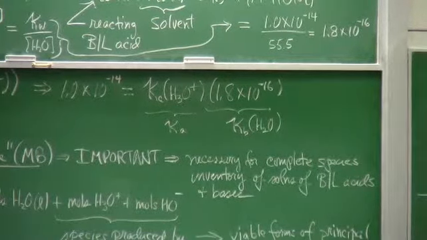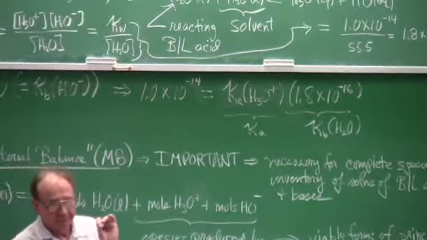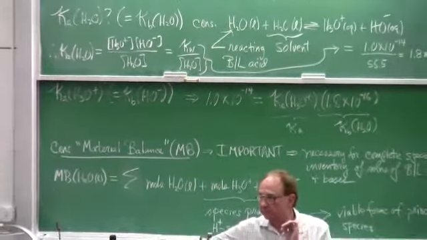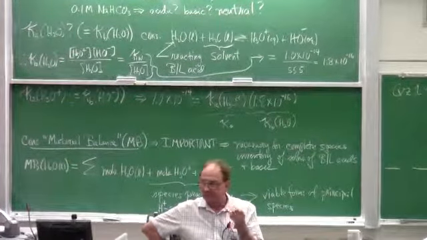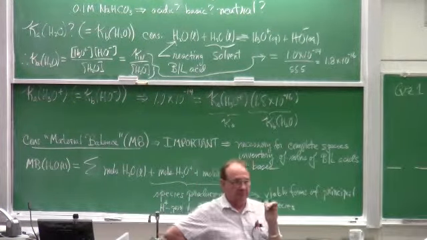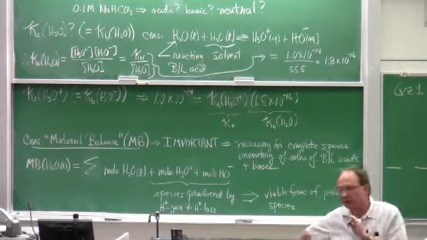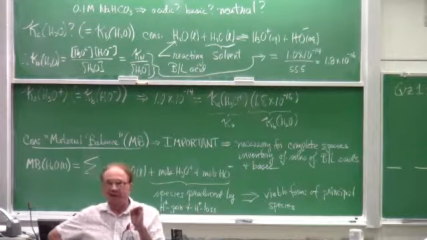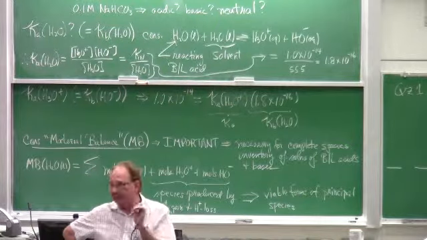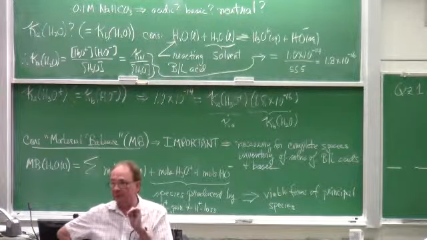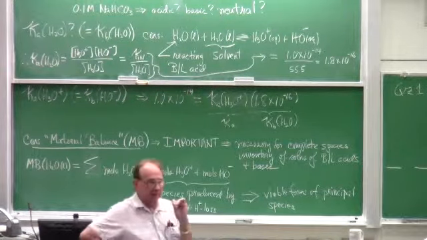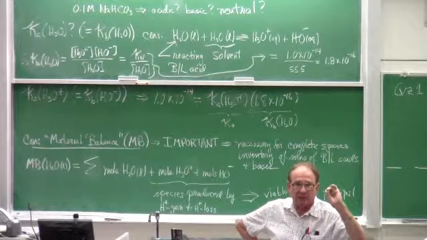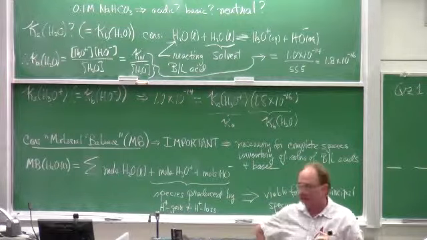Material balance says, for the species in question, as an example, we're going to consider water. You write down how many moles of that stuff you have in the system. And then you also write down how many moles you have of the conjugate acid of that stuff in the system, and how many moles you have of the conjugate base of that stuff in the system. Now sometimes you don't have both, but for water you do. So material balance depends on Bronsted-Lowry acid-base chemistry, because the conjugate acid of the solute and the conjugate base of the solute are produced by H plus gain to make the conjugate acid and H plus loss to make the conjugate base. You know this already.